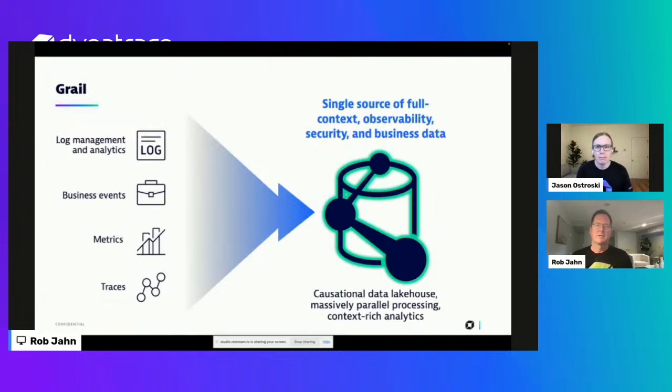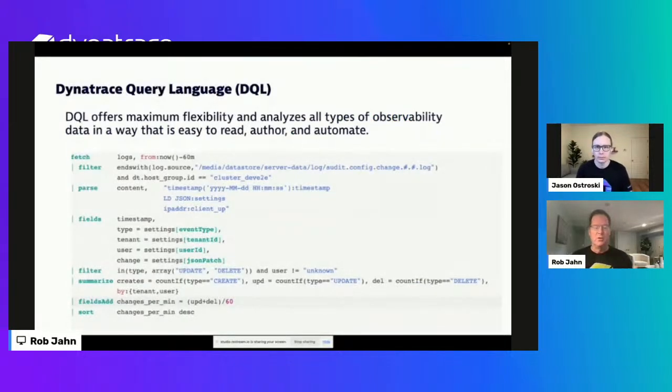Yeah, exactly right. This is where we see a lot of teams, it could be open source tools, it could be a combination of commercial tools, but there are often 10 to 15 individual observability tools that don't integrate with each other. You may have a log analysis tool, but how do I get the metrics from the user experience in an easy way to connect that to what's happening in the logs?